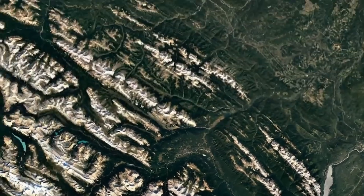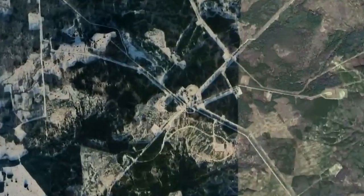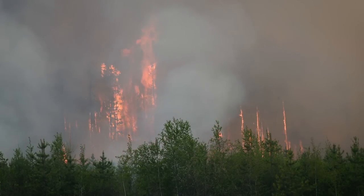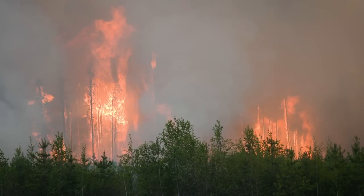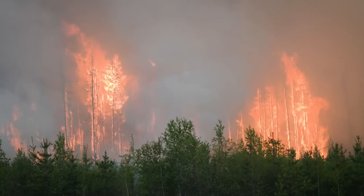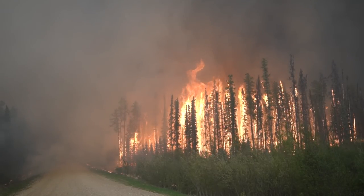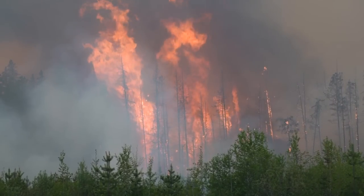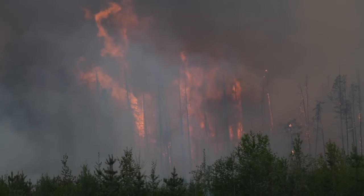Using a combination of paper maps and Google for backcountry navigation, I locate a lease site that doubles as a vantage point and a safety zone. A few hundred metres away, the flame front encounters a stand of spruce trees which go up in seconds with a frightening audible roar. It's the so-called spring dip — a period during spring when tree foliage has low moisture content, making it extra flammable. Until the spring rains come and the sap gets flowing in the trees once more, it's wildfire season in Alberta.